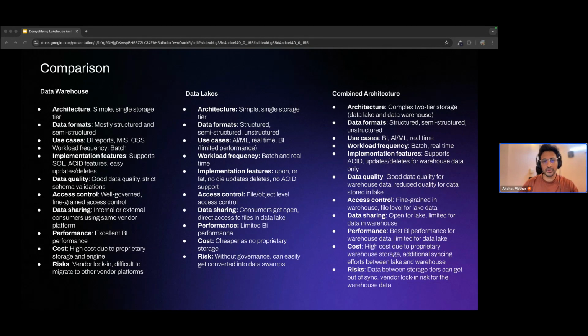So at this point, you must be wondering that if Lakehouse seems so ideal, why didn't we always build platforms this way? So this comparison helps you take a step back and look at the design trade-offs behind each architecture. For example, data warehouses were built for performance and governance and are ideal for structured data and BI tools, but they struggle with scale, flexibility, and cost. Now comes data lakes that flip that model, prioritizing scale, variety, and cost efficiencies. But in doing so, they give up on things like ACID guarantees and fine-grained access control.